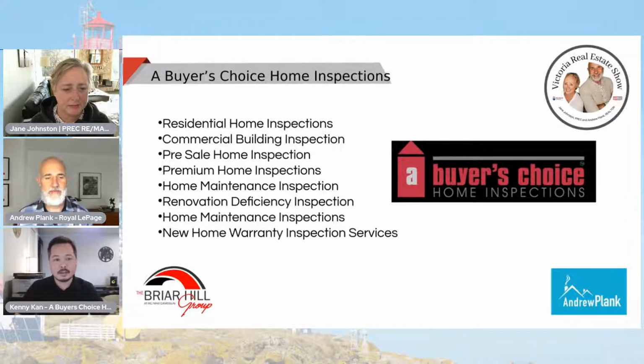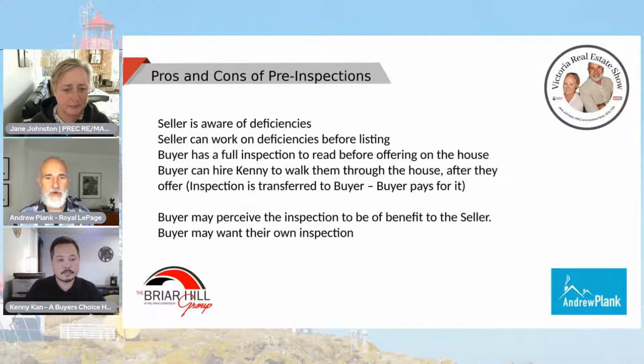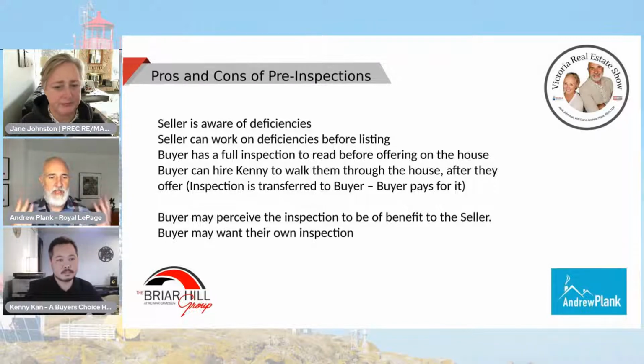Yeah, and you can get. Sorry, go ahead. Absolutely, I find that when people come through a home, they have rose-colored glasses. They see the home the first time, they fall in love with it, they make their offer, and then the inspector comes in and looks under the hood and starts to show where all the messy warts are. If that happens after the offer, then the buyer will definitely be put back on their heels and may decide either to renegotiate or walk away.